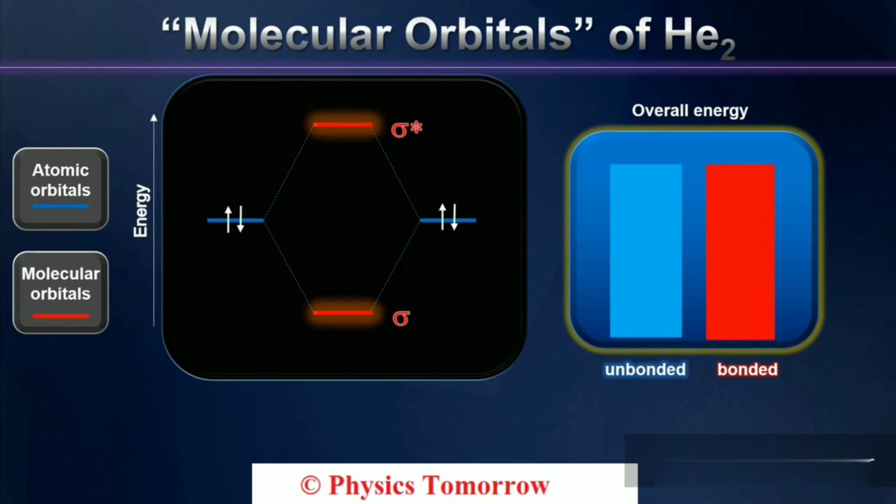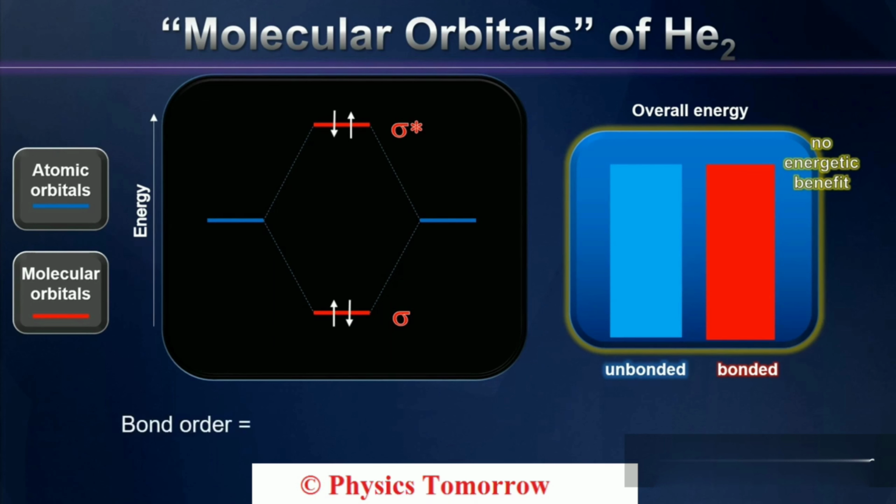We combine them into a system with a sigma and sigma star molecular orbital, and then we populate that system. In this case, I have 2 electrons that can fill the sigma bonding molecular orbital, lowering the overall energy. But I still have 2 more electrons that have to go into this new molecular orbital system, and they have no choice but to go up in energy and populate the sigma star. The consequence of this is that there's no real energetic benefit to bonding, so 2 helium atoms have no real incentive to get together and form an He2 molecule. And in fact, that's exactly what we see.